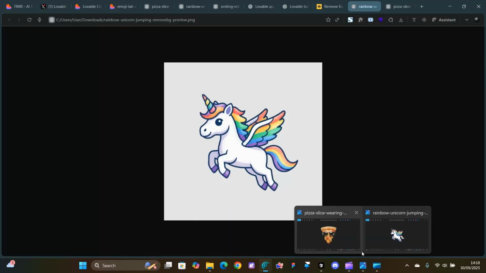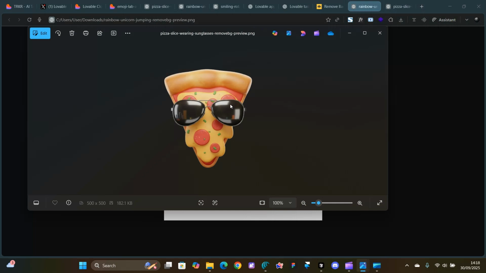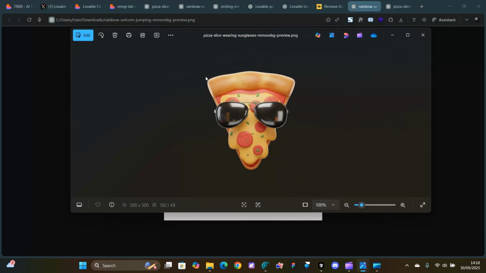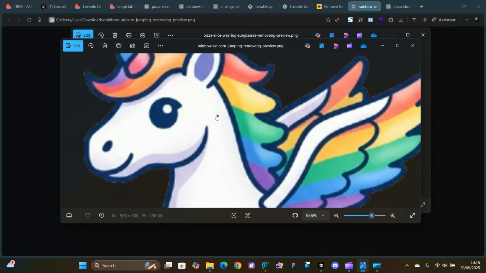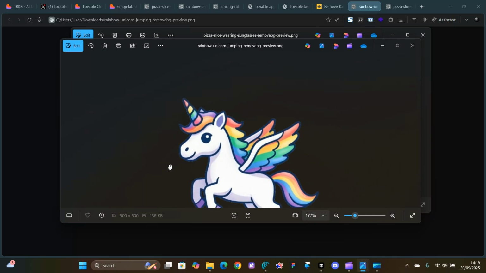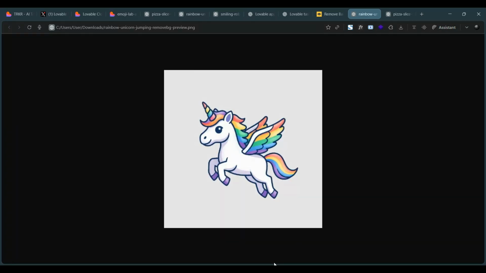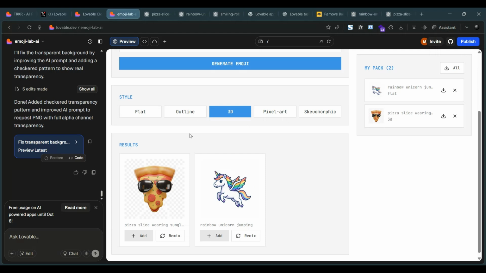Okay guys, let me share my whole screen and show you the results. So we have this pizza one, which was really good, I think because the colors are a lot more distinct and it's 3D. Using the background remover tool was really good. And then this unicorn one is also pretty good, not quite as clean as the 3D one, but it's still quite good as well. You could definitely make it a lot cleaner and crisper using something like Photoshop, or you can integrate maybe a background remover API into the app, or maybe ChatGPT to help you remove the backgrounds as well.